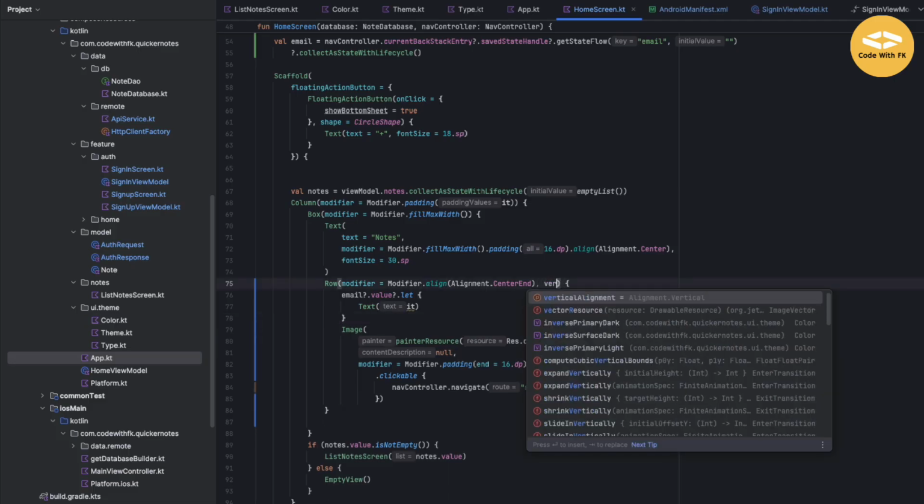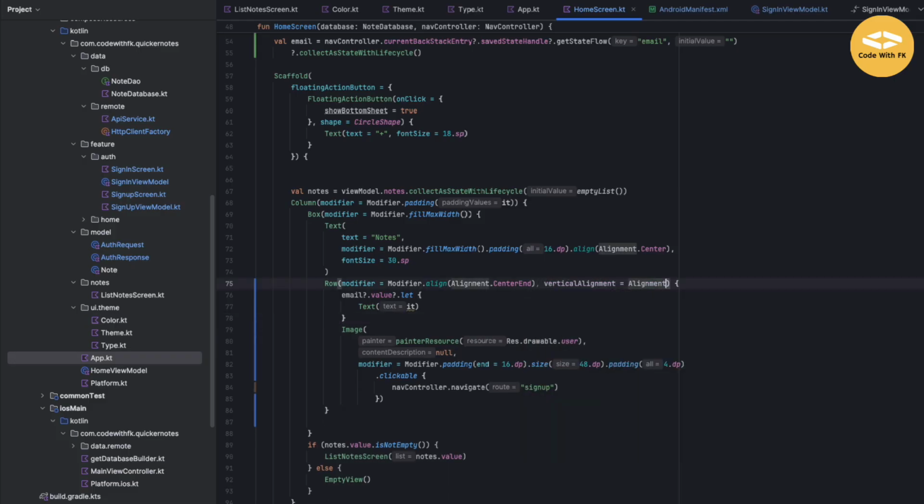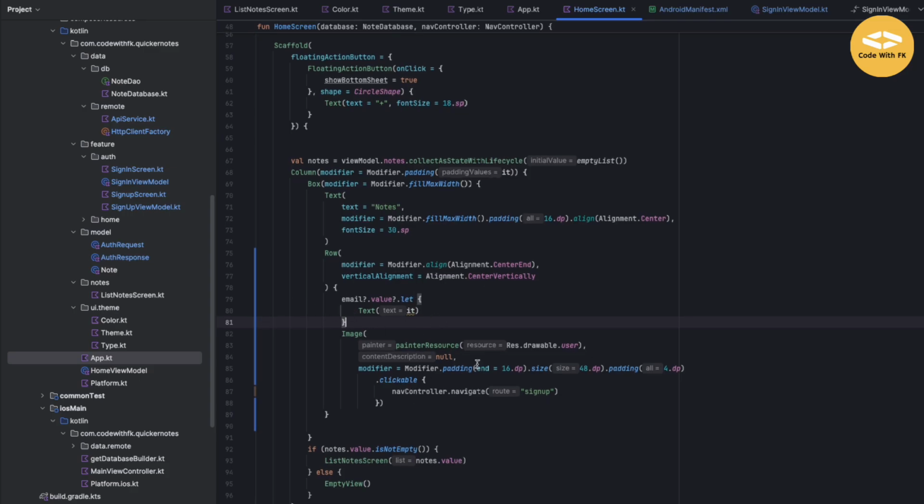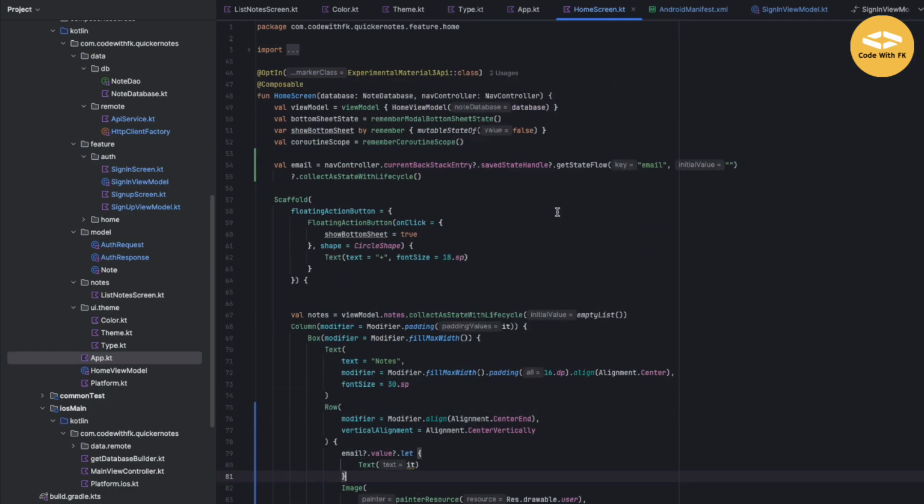You can always do vertical alignment as center. Horizontally, I think we don't need that, so good. Center vertically. Okay, so what I did is basically I took that email from the previous screen and added it as a text, and the rest is basically similar to what it was. Now let's try running it.